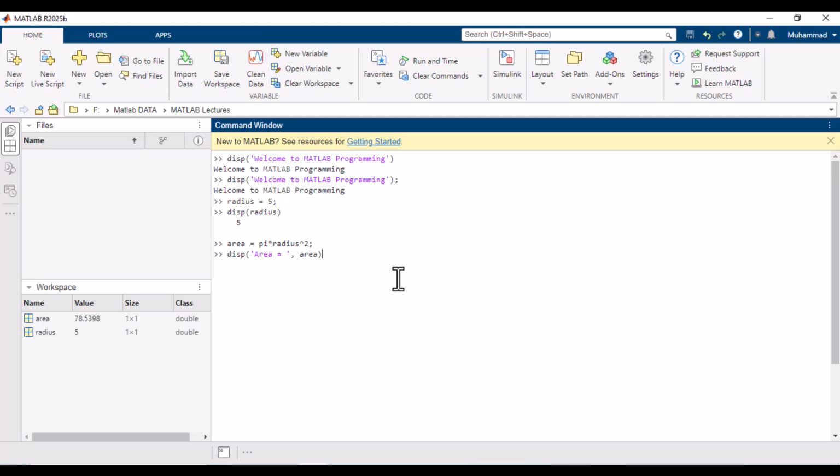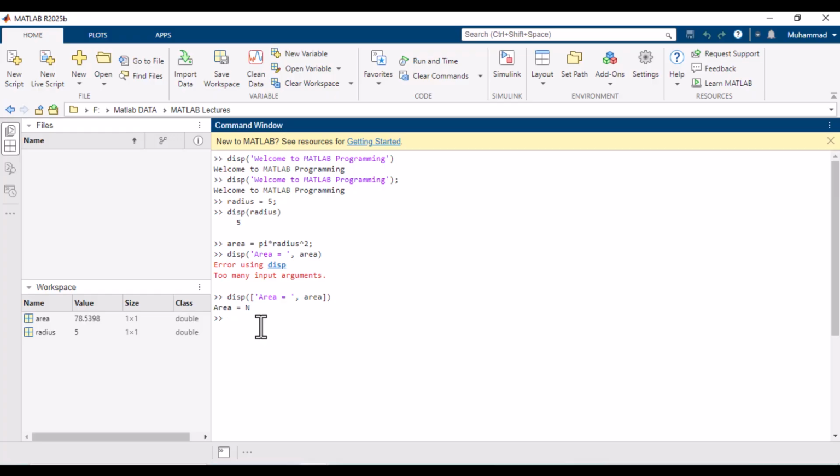It will give me an error. So too many input arguments. This argument is actually not correct. We have to place the brackets here, and then it will give us another type of error. It is not displaying the value of area. Because MATLAB cannot combine text and numbers directly.